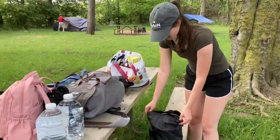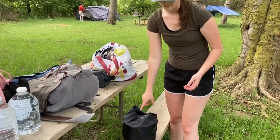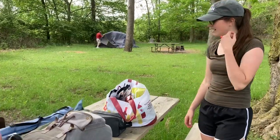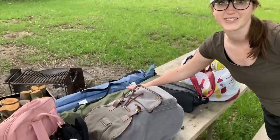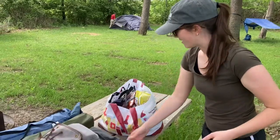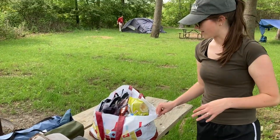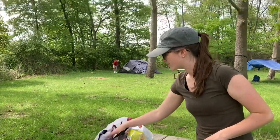This is our cooking stuff. It's a compact bunch of different pots and stuff, which I'll show you later. And our camping chairs are there. Mine's the green one because green is my favorite color. Tim's is blue because boys are blue. Toiletry stuff. And then this is just dry food, stuff that doesn't need to be refrigerated, and some other camping or cooking stuff.